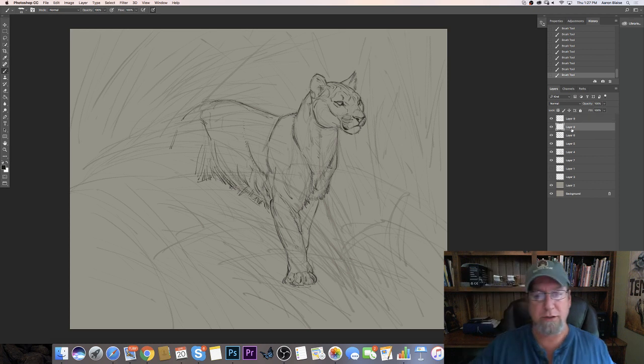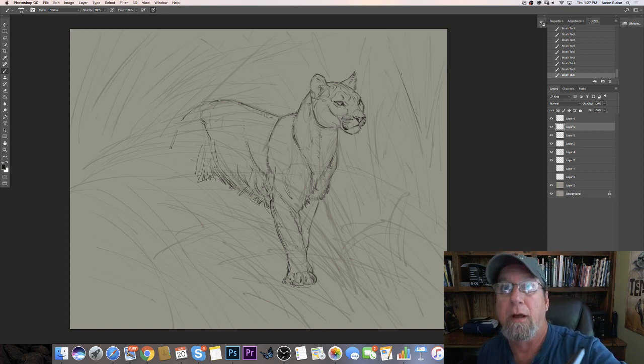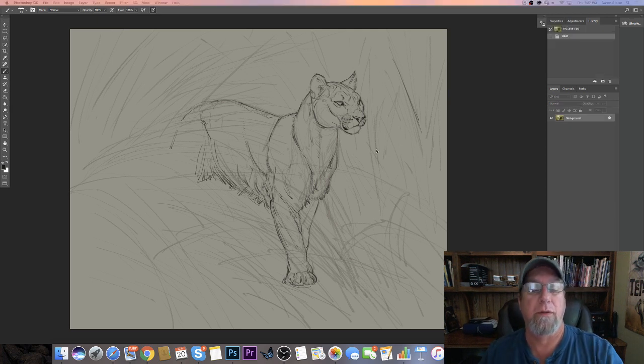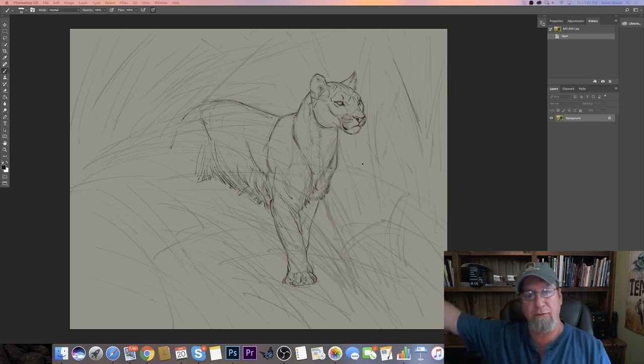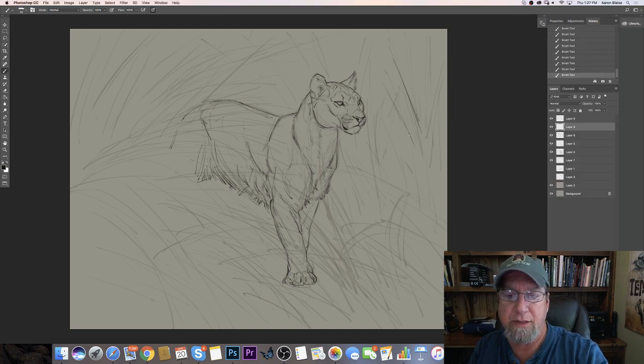So I'm going to change layers again. I've got something here that I like. Now I'm just going to want to look at some of that environment reference. There we go. I want this flow to come through, and I want this gaze coming out, his gaze going, or to feel like he's looking out over at something out over the grasses. So back here, this is all going to be fairly dark, so I don't need to indicate a lot.